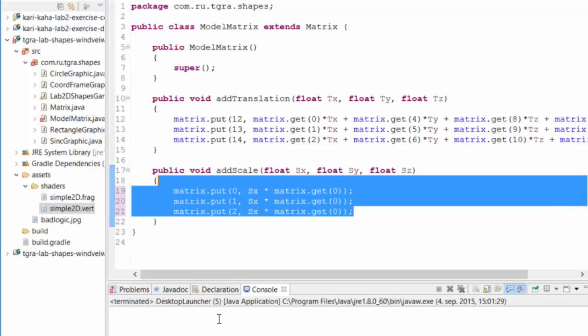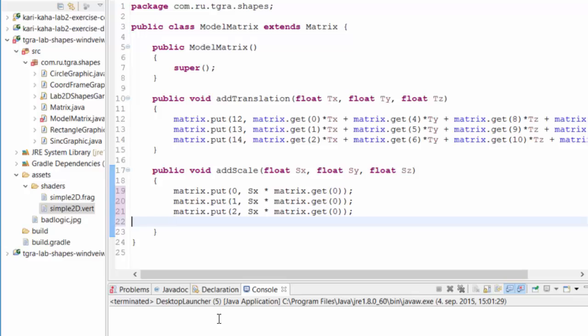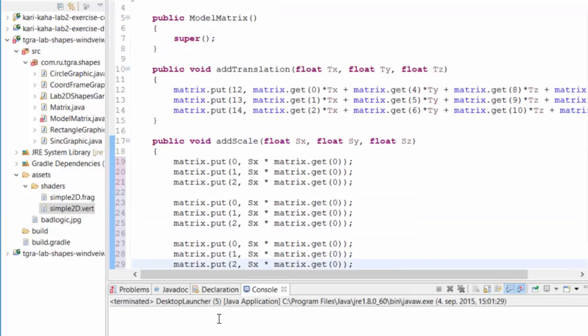Index number 3 was the bottom left corner of the matrix, so that's still just 0. So 4, 5, and 6 will be affected by sy. And then 6, 7, 8, 9, and 10 will be affected by sz.